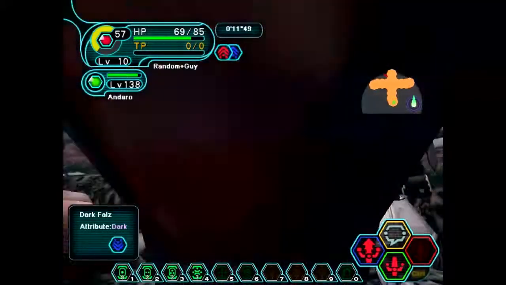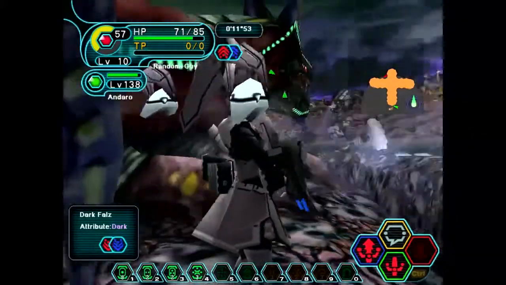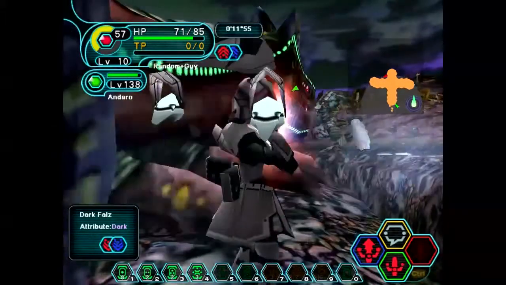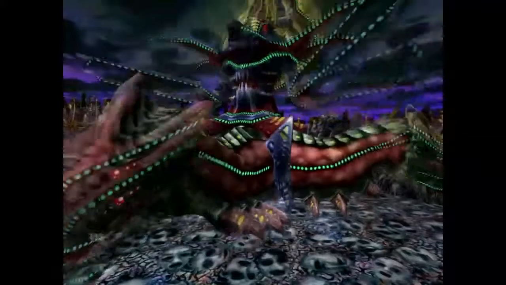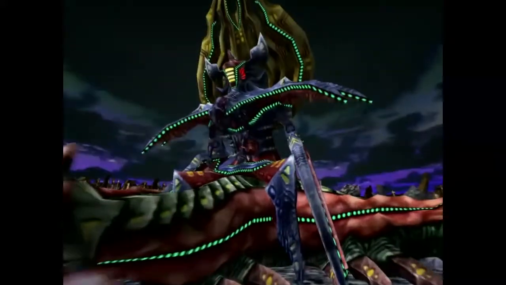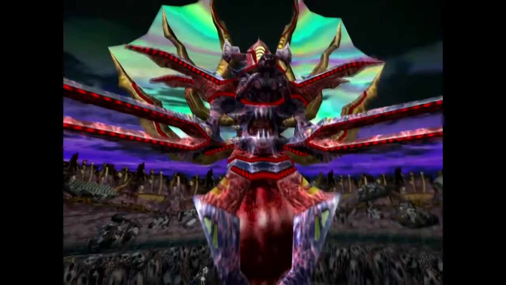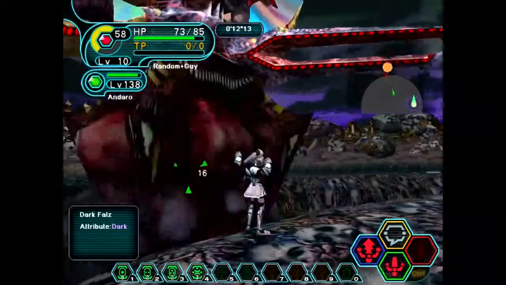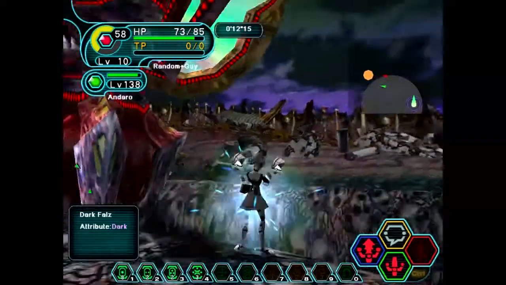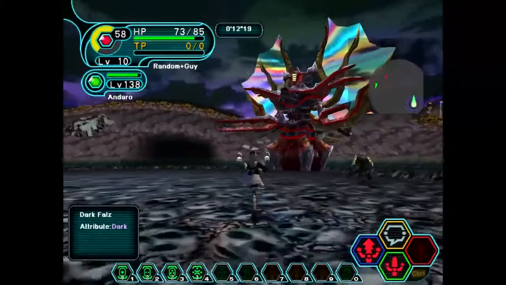Now, for multi-part bosses... Oh, that was unfortunate. I'm stuck in a corner. But for multi-part bosses, you don't actually have to tag them at all until the very end, till their final phase. So, you see, I don't have to tag him at all there. There's no XP for that phase. Now here, I definitely have to tag him, because where's the bad guy? There he is. Alright, now I'm good. As long as I'm not dead when he goes down, I'll be perfectly fine.